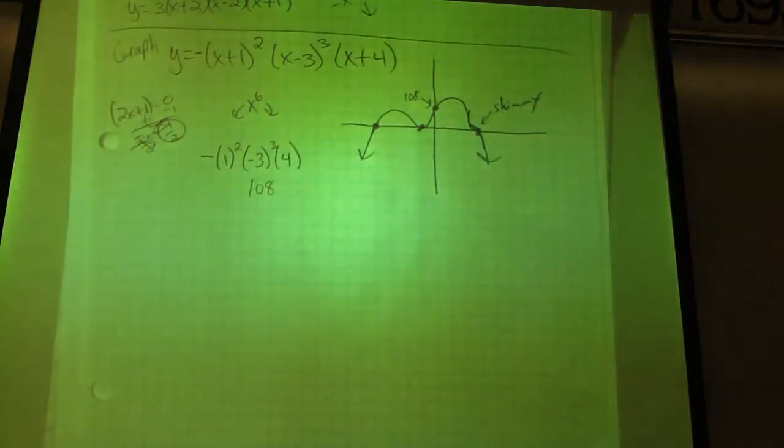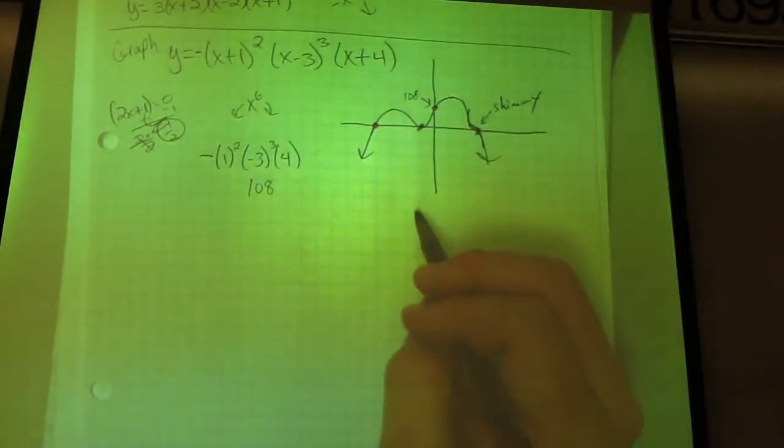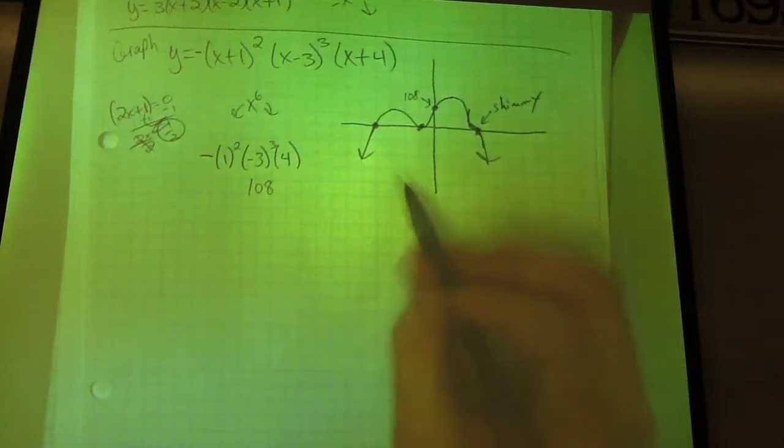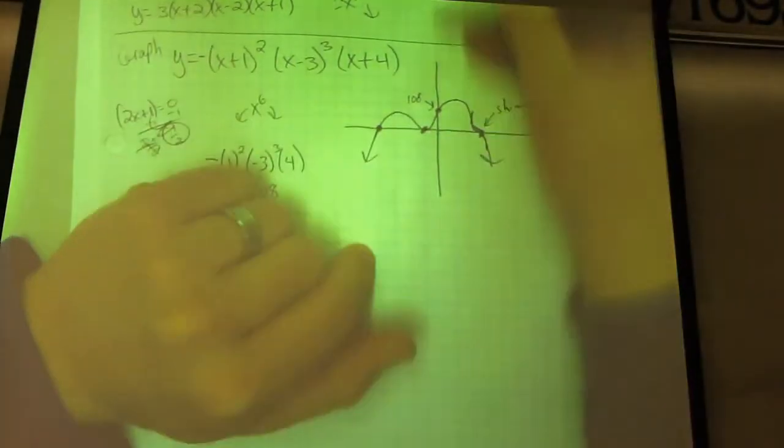It's not drawn to scale. Who says you have to? It's a sketch. You don't have to go by the same scale on your x and y axis. You can go by ones on your x and millions on your y. It doesn't matter. You have to be consistent with each gap along there. You can't go by ones this way and five this way, but on your axes, you can go by anything you want on this one and anything you want on this one. You don't have to go by the same.